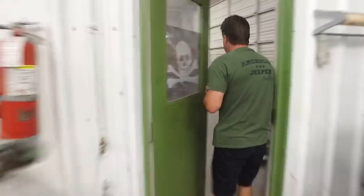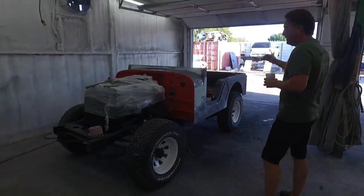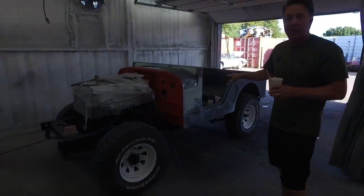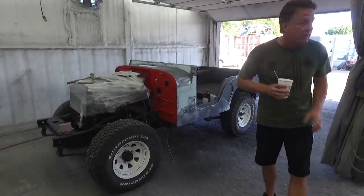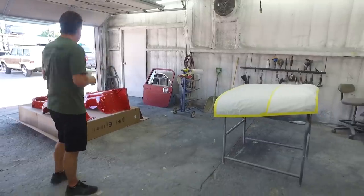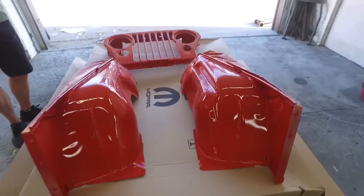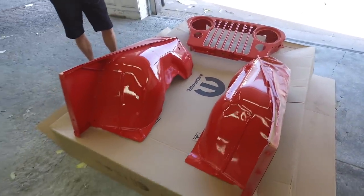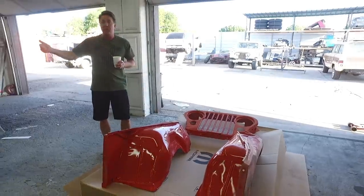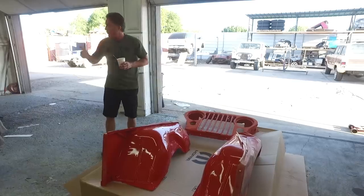Let's go in the back and see what's going on with our '78 V8 CJ5 restoration. So last week we showed you the body was completely off this Jeep. The bottom side's done, the firewall's cut in, it's fitted to the frame, and it's going to stay on the chassis from now on. It's got all new body mounts, we've got it aligned properly, and the hood's been blocked — it's ready to shoot. We always cut the inner fenders and grille in before we put them on the Jeep, fit them, make sure the panel gaps are perfect, then put the hood back on. We shoot the windshield frame off, and we shoot it with the hood on the Jeep because you need the hinges painted at the same time.